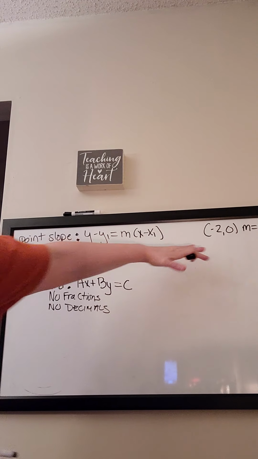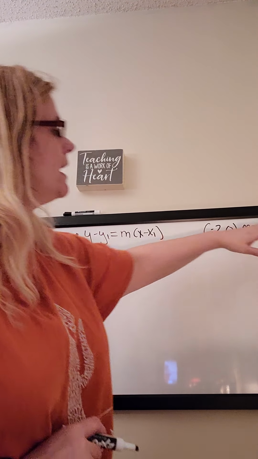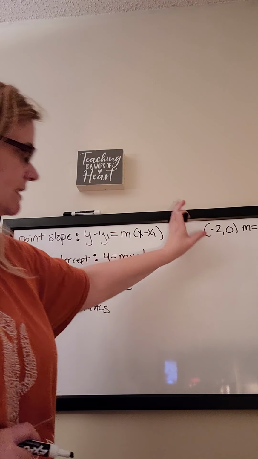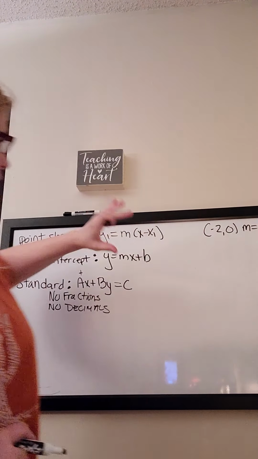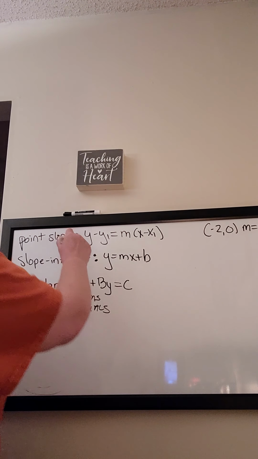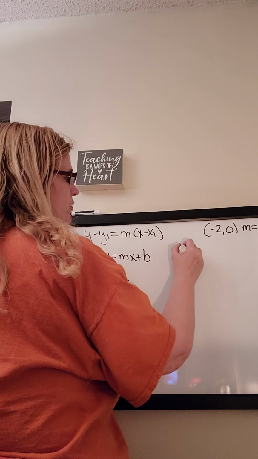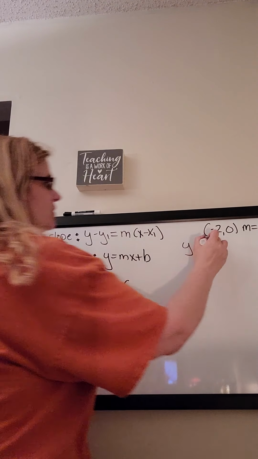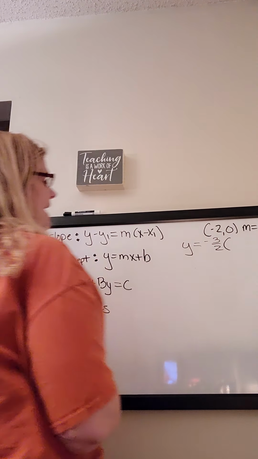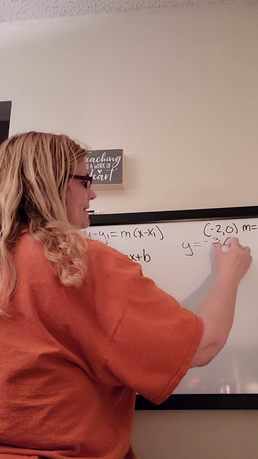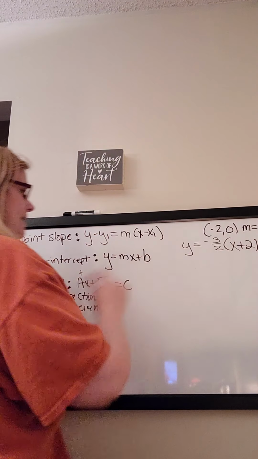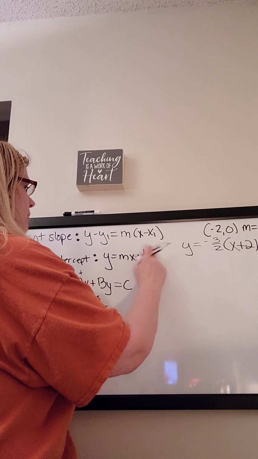But we're going to first take this point and this slope and put it into point slope form. This is really probably the easiest one to do, just given this. We're going to just fill in the formula. So y minus y1, so y minus y1 is 0. So actually we can just leave it as y. Equals m, which is negative 3/2, times x minus x1. And since it's a negative, it would be minus negative 2, so it's going to be plus 2. There it is. That's point slope.